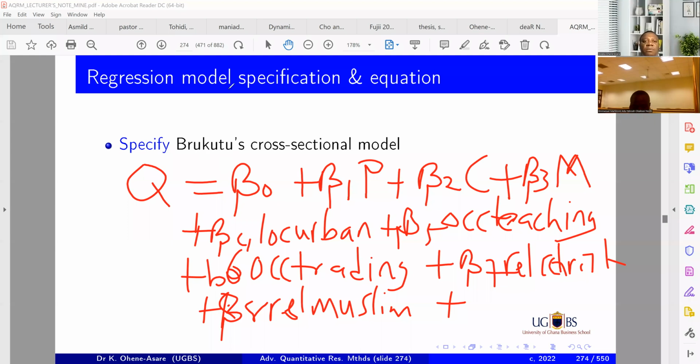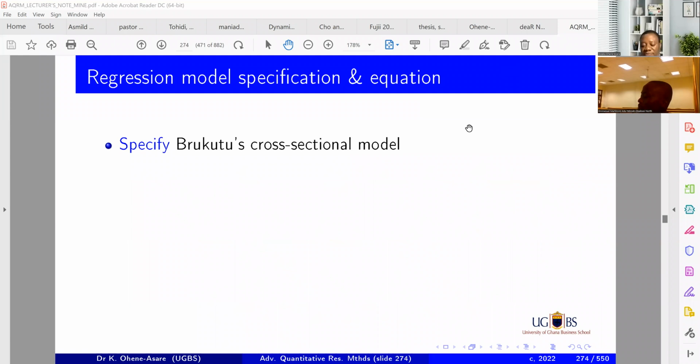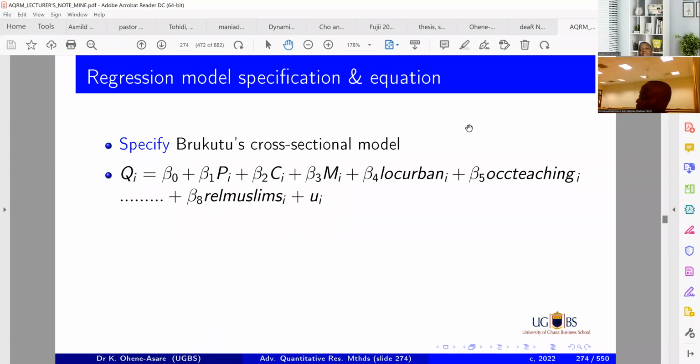Now, if this is a cross-sectional data set, it is important that you indicate I for each one of these variables. I, subscript I for each one of them. This is how you specify the regression model. This is how you specify the entire regression model. So you got to learn how to specify the model. Okay. The real specification is this. You got to write them as it is. So when in this course, when I tell you to specify a model, you got to specify the model in a format that is according to the headings that were used.